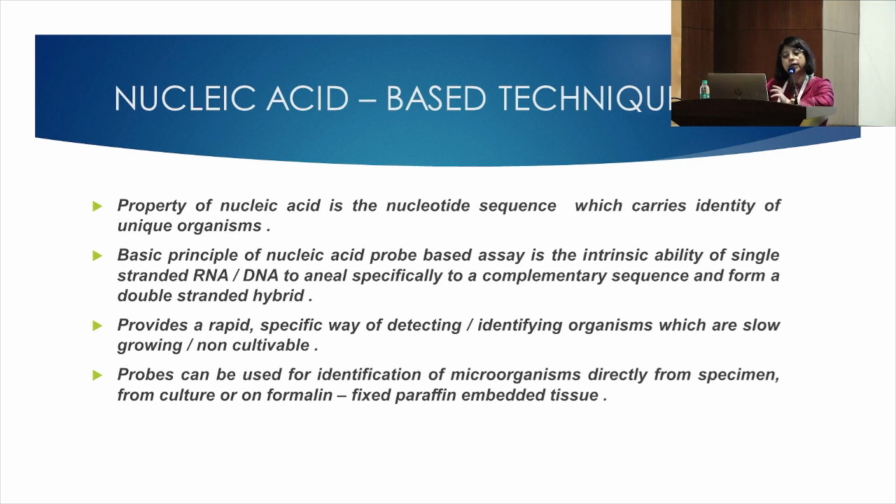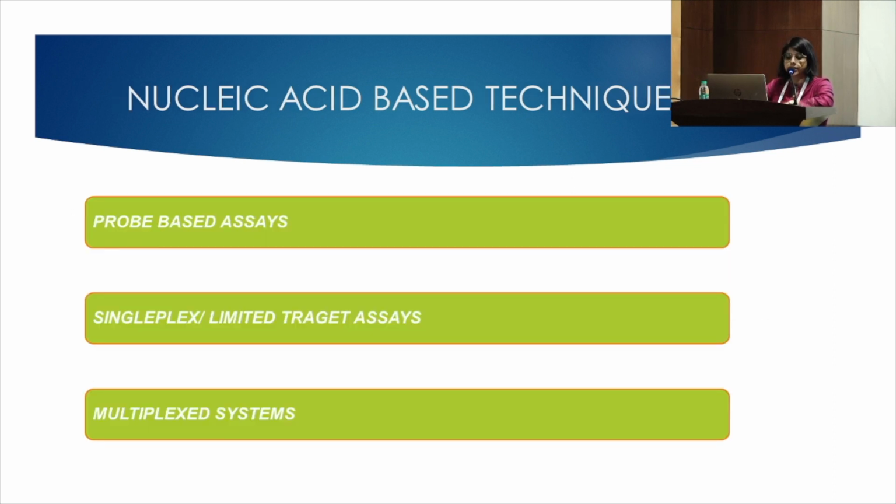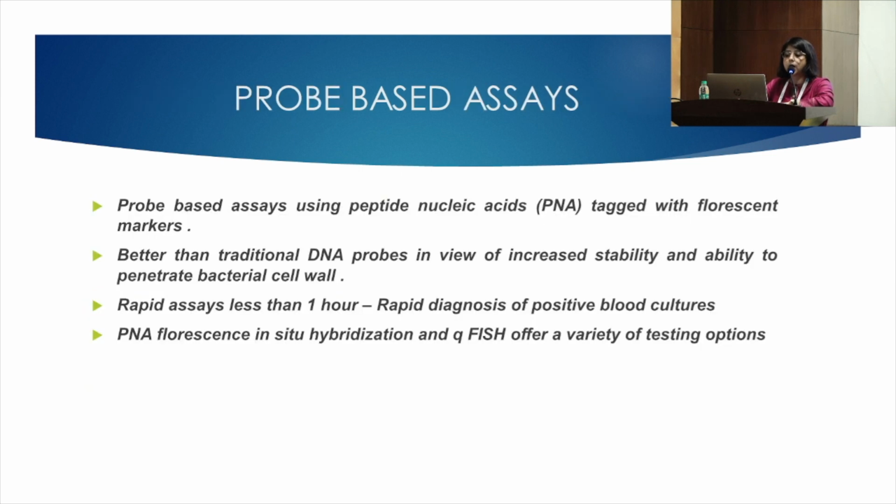That is a hybridization, where you introduce a sequence that identifies a sequence of the pathogen and combines with that. So that's the basic principle on which the nucleic acid-based techniques work. So we have probe-based assays, multiplex assays, singleplex. I'll concentrate more on the multiplex assays. Quickly, probe-based assays are there.